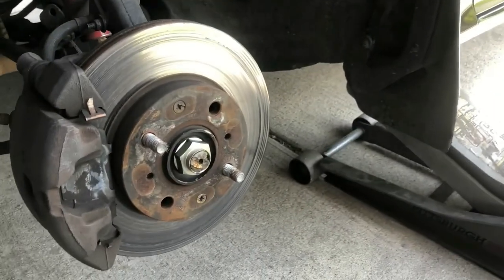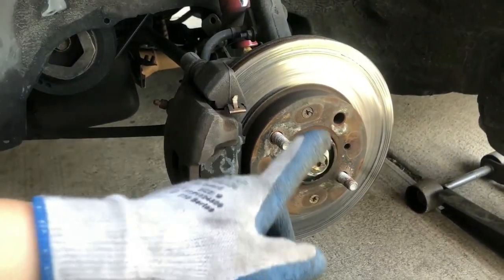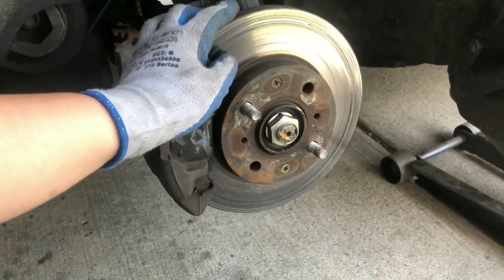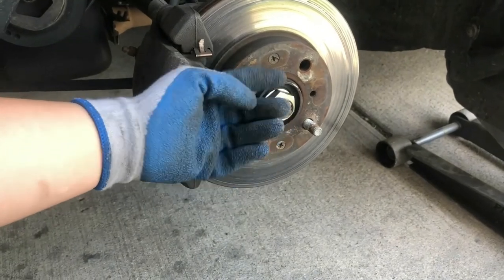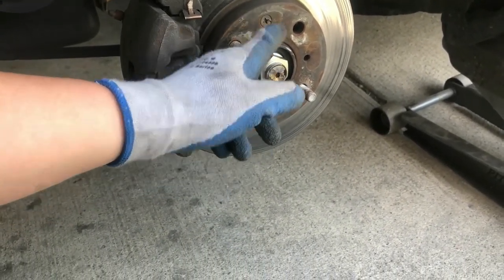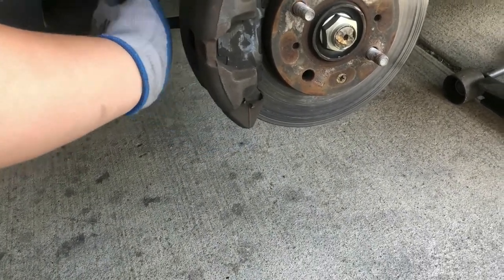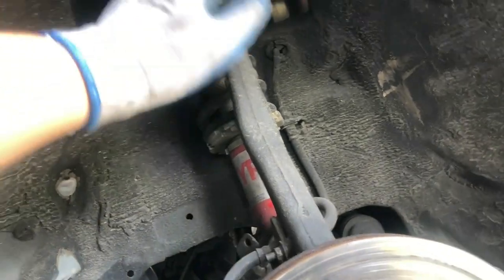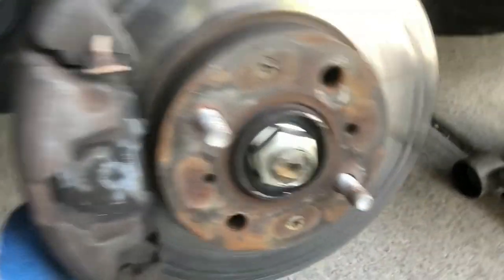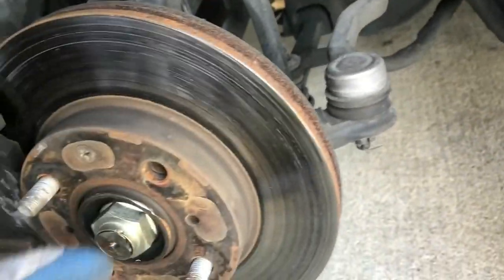For those that don't really know how to do the spindles or how to take it out, it's fairly easy. All you do is, if you're gonna take the spindle and the disc brake out and the brake calipers, it's fairly self-explanatory. Take out the screws and take off this. There's two screws behind, I believe it's 14, and then you take out the nut up here. And then there's this little control arm right here, and it should pop out. Well, you gotta take it off the axle too. But let's get to it and take these out.